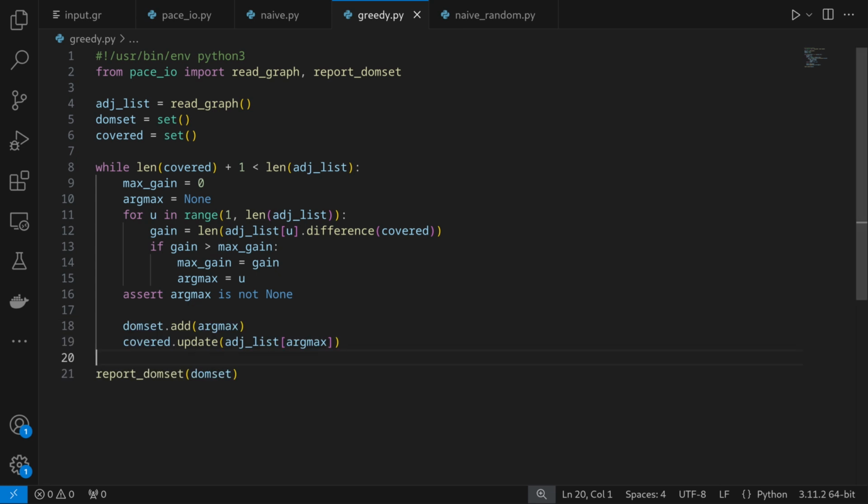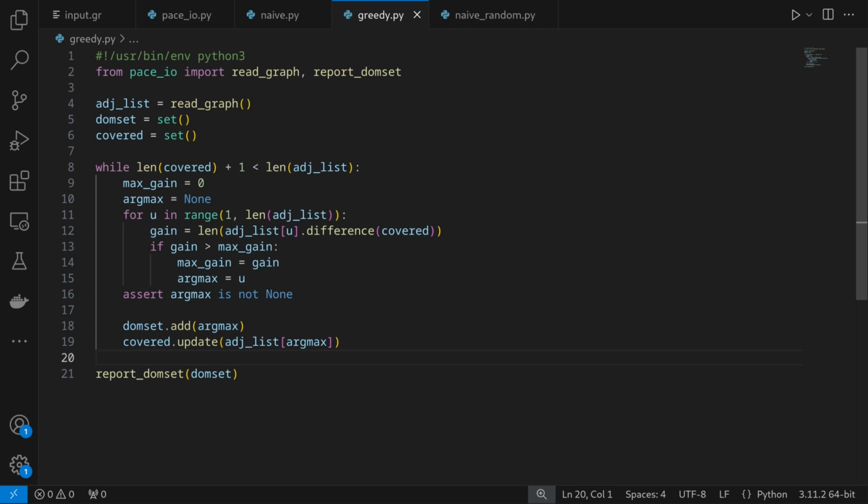It is pretty easy to show that this algorithm is not optimal in every case. And I leave it up to you to find an example. Actually, we know that it has an approximation factor which is logarithmic in the number of nodes, so it's not too bad, but what I can already tell you in practice, it's relatively easy to beat greedy. I want to show you one example which also introduces a new technique which is important for PACE.